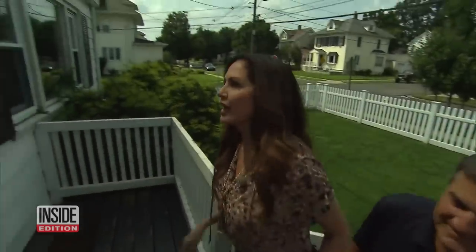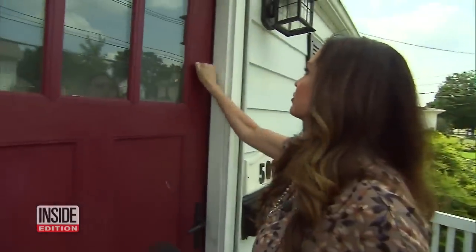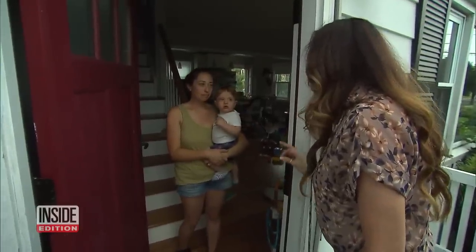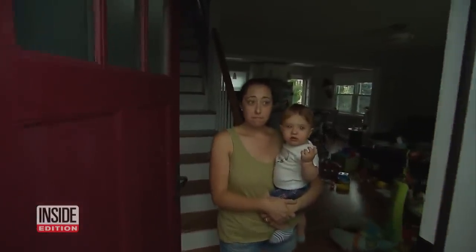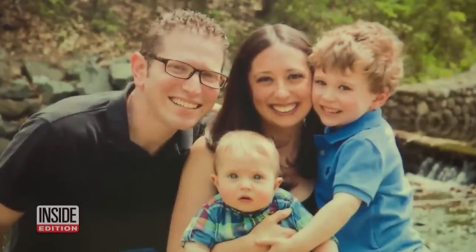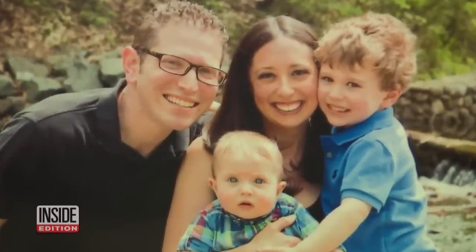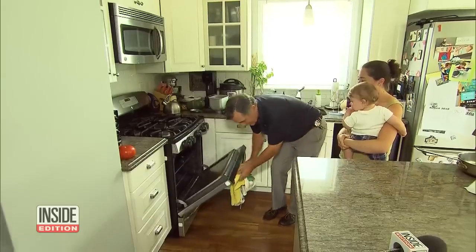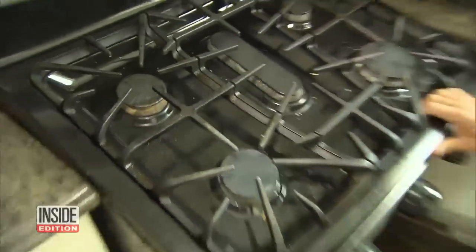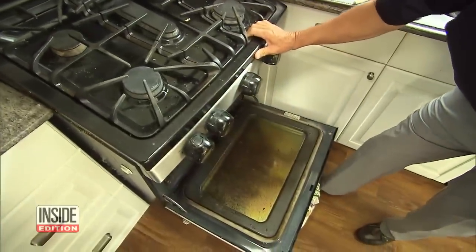So we conducted surprise inspections in a New Jersey neighborhood. We asked residents if our safety expert Brett could come in and check their stove. Dana is a stay-at-home mom with two children, ages four and one, who does everything to make sure her home is safe. But after a quick inspection: this oven has no anti-tip device — it's an unsafe condition, an injury waiting to happen. She said it's scary, and this is something she never thought about.